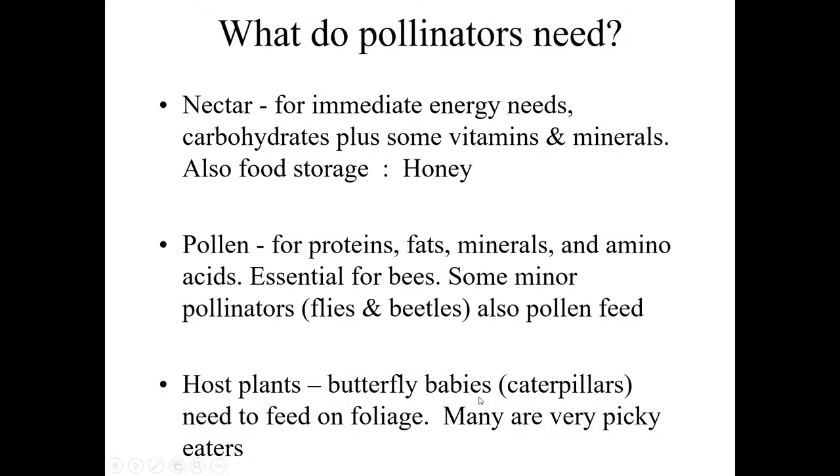Pollinators, like all organisms, have their specific needs. Pollinators need nectar as an energy source — for the vast majority of them, this is what they're visiting flowers for. Flowers produce nectar to attract insects, which then get contact with pollen and move it from plant to plant. This is immediate food — carbohydrates, micronutrients, vitamins and minerals. In the case of bees, it's also food storage for maintaining colony size and rearing young. This is what honey is made from — the nectar out of the flowers.